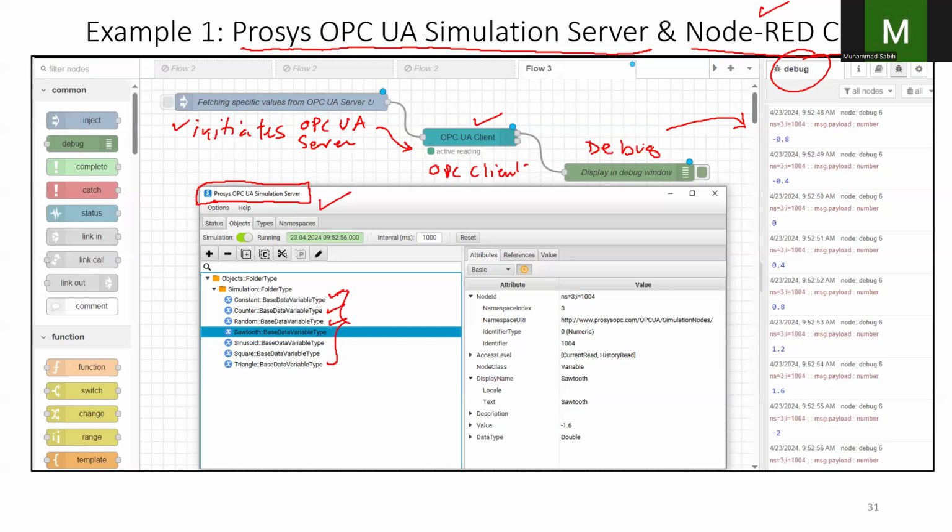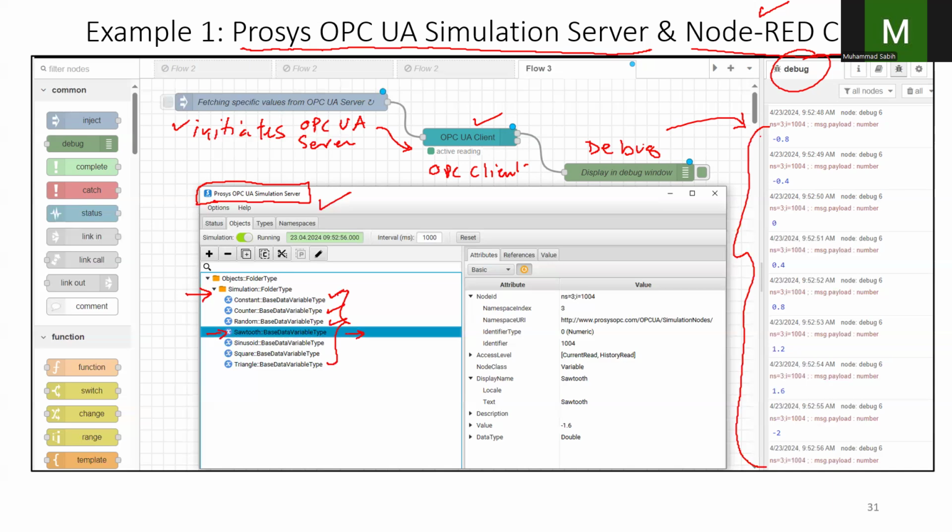So it is running and it is exposing several simulated variables under this simulation folder. Okay, so in this case we are connected with this sawtooth variable, and this sawtooth variable is being read, and its values are available on the debug side here in Node-RED.